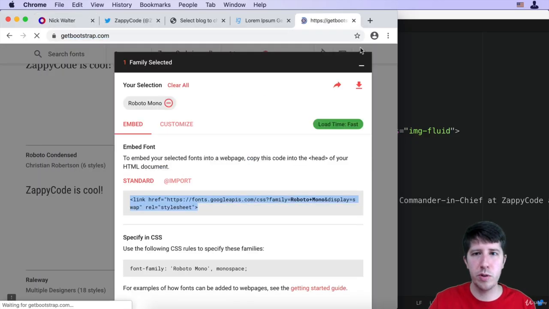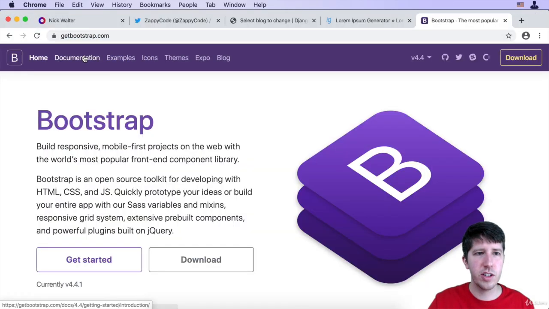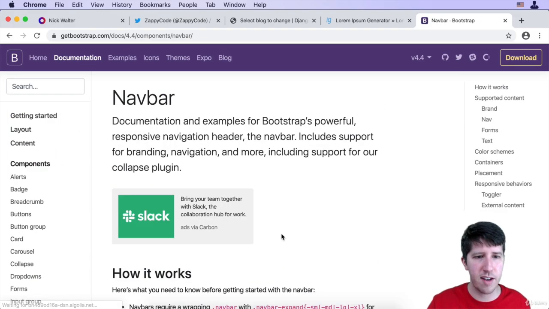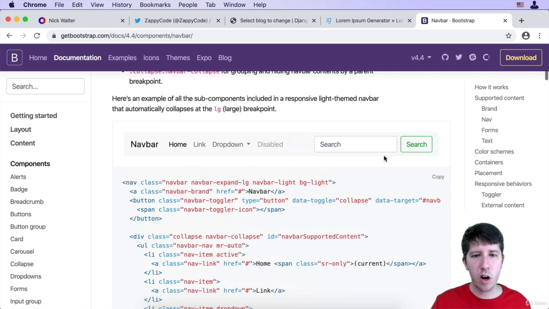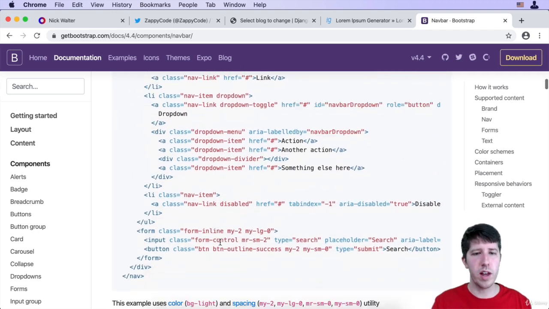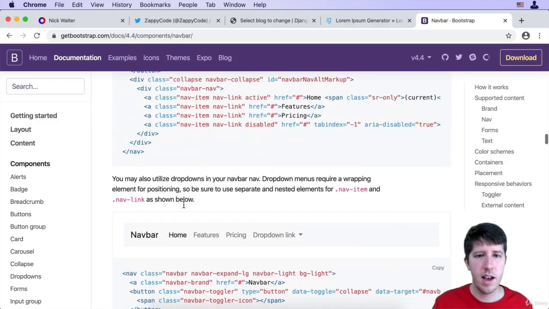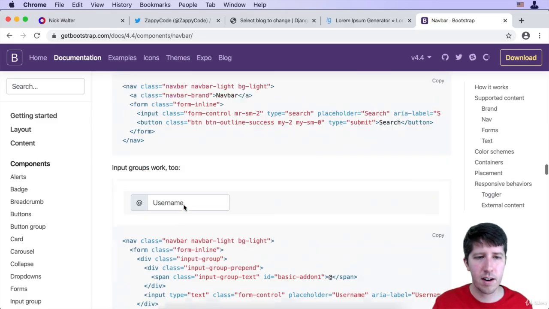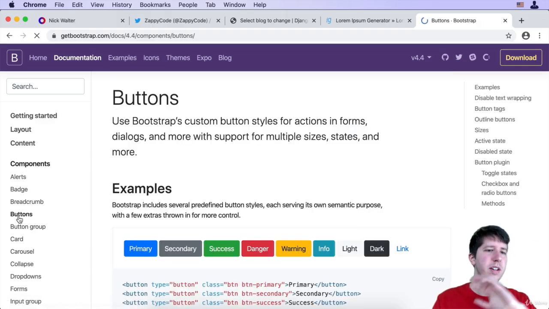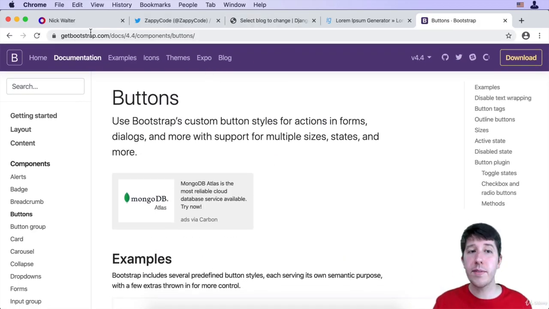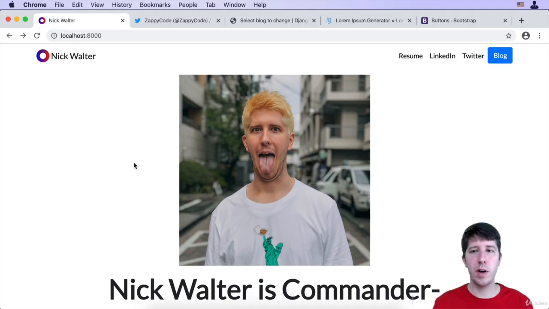If we go back to get Bootstrap, just like we had done with the navbar, if you search for nav and select the navbar, you can start with this big behemoth and then slowly start chopping things away to what you like. Down here it shows you all sorts of different cool options that you can add in there. Go through the buttons, see the different things that you can add. If you have any specific questions, let me know. But there you have it.